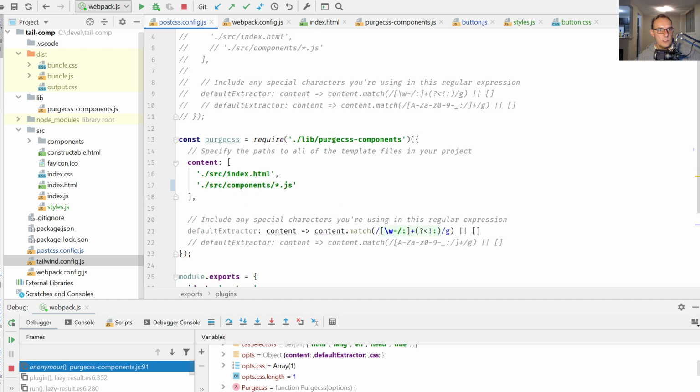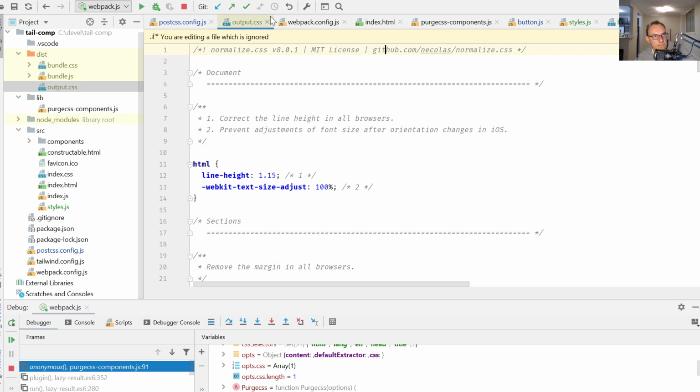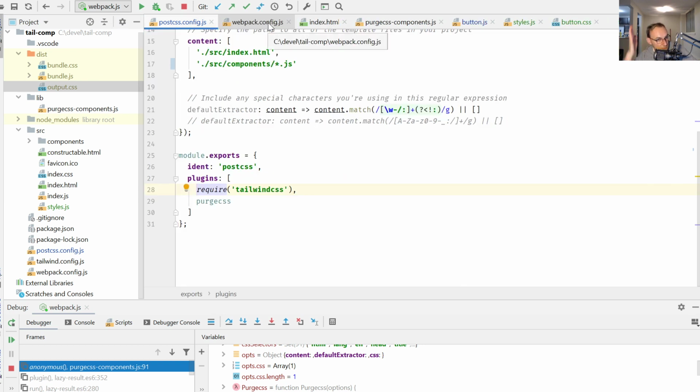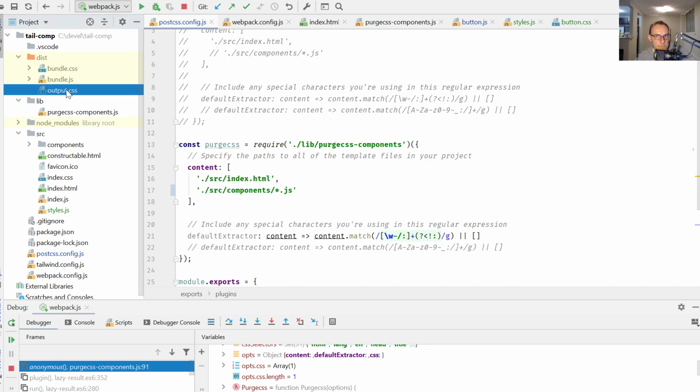We've got PostCSS. So PostCSS must somehow know that stuff is going to come out of this file here. Whatever. Let's just assume Tailwind CSS somehow tells it to go and look in here. Okay, fair enough. I can live with that.